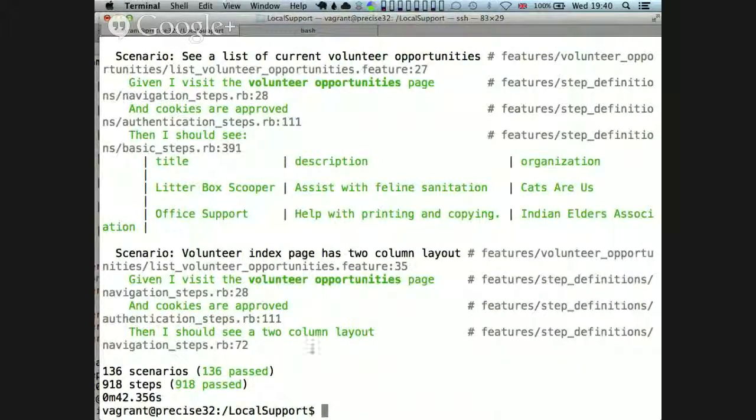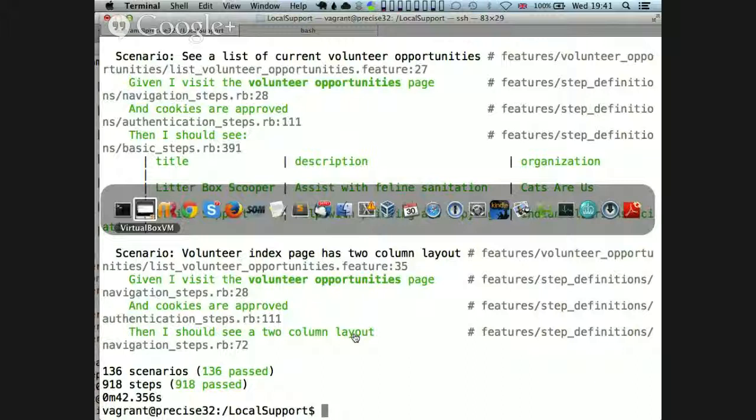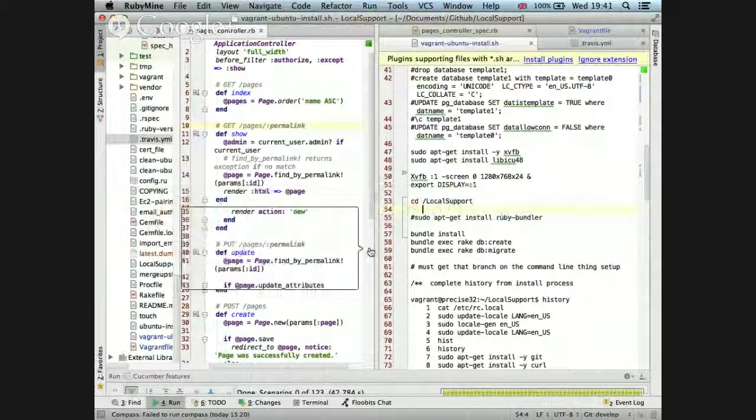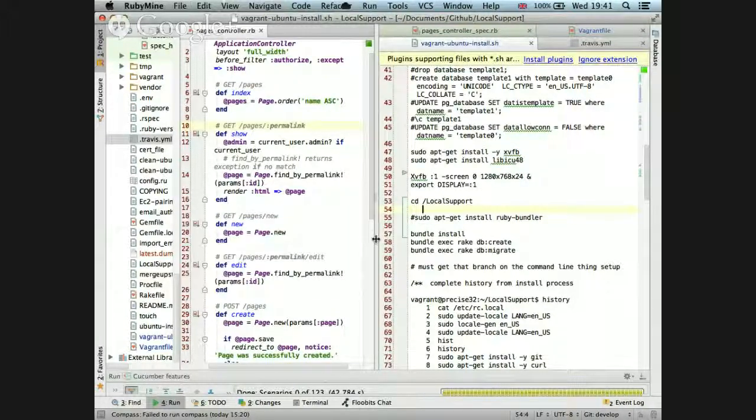Yeah. But so the interesting thing here is that this is now a shared folder. So this local support, I can almost treat it like I'm SSHing into a box there, like it's a terminal, but I can use my RubyMine, or what I'm using. The local support code for the project is shared between the Ubuntu box running in Vagrant and my OS X system. So I have to learn the command line, which you have to learn anyway, but I can stay in the relative comfort of whatever my host operating system is, if that makes sense.